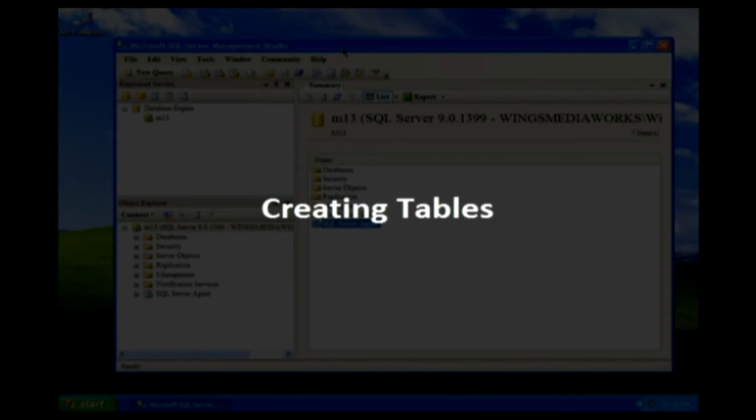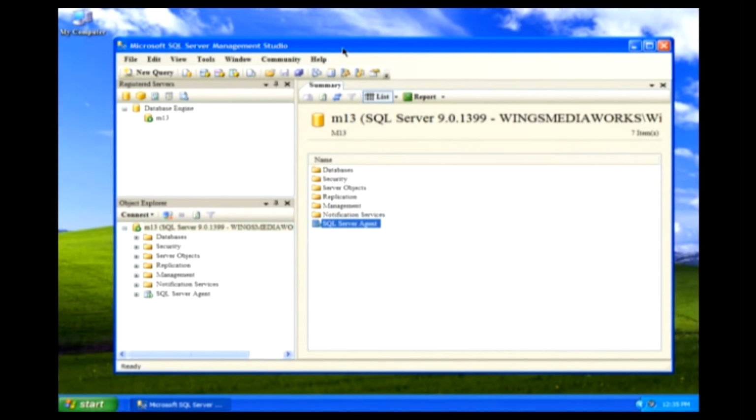Creating tables. An empty shell of a database will do nothing standing alone. So in this lesson we are going to create a database object, table. In SQL Server 2005, data is loaded into tables that are created in a database. In our previous discussion, we talked briefly about the method to create a database. In this section, we will concentrate on creating a table within an existing database.